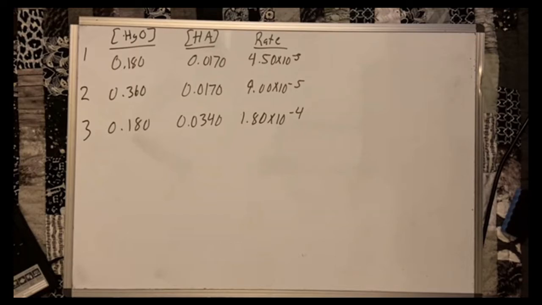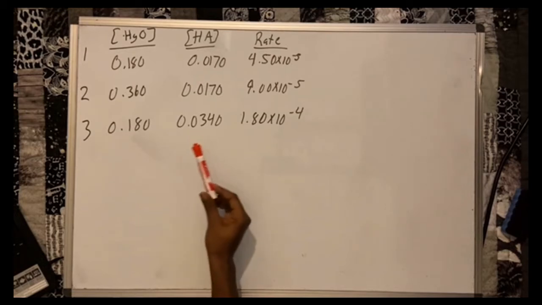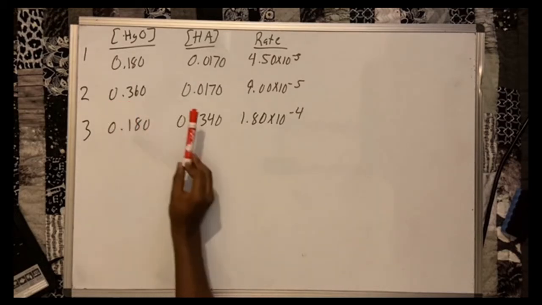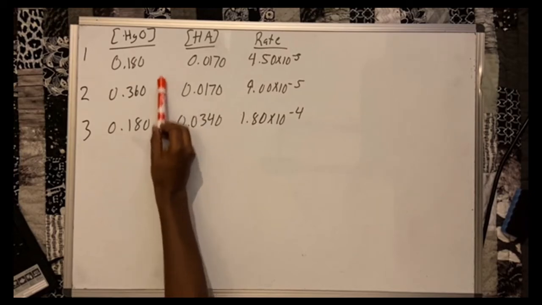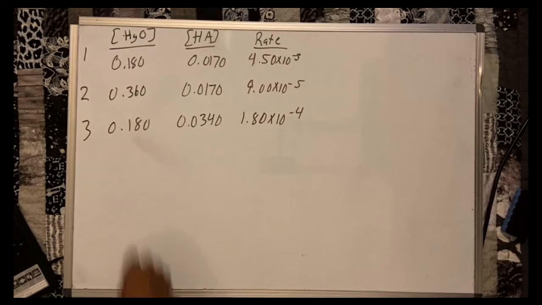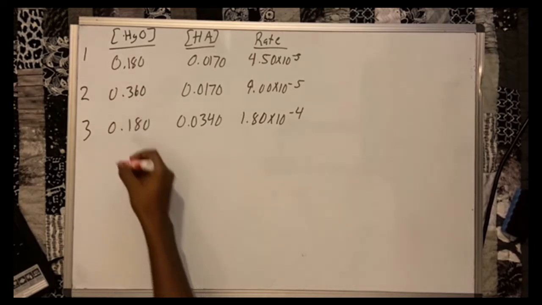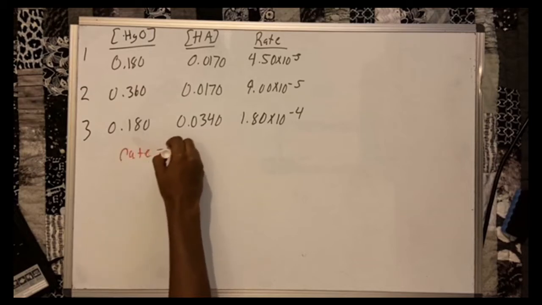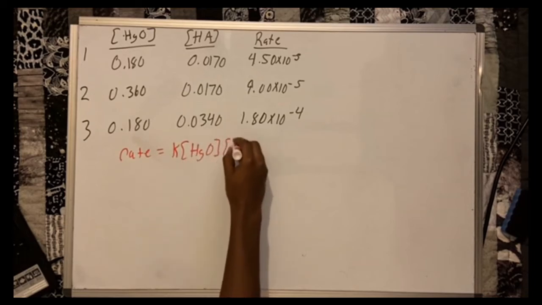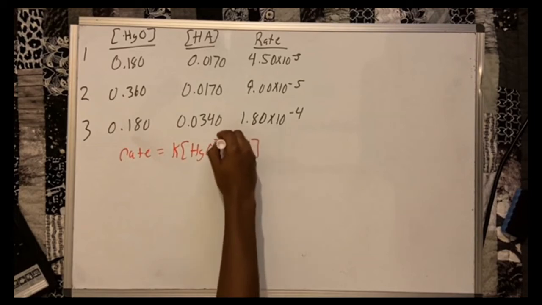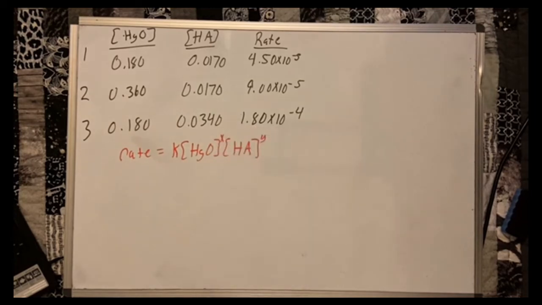So we're going to determine the rate law here. For doing that, remember what we want to do is pick two. We're basically going to compare two experiments, these are my experiment numbers, where one of the reactants doesn't change and the other one does change. We're trying to figure out when rate equals k times HgO, mercury oxide, times HA, and we need to figure out these exponents, because I can't just look at the reaction in this case.